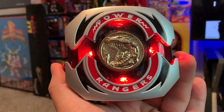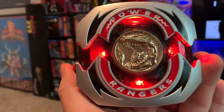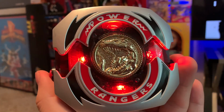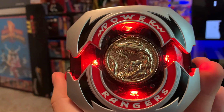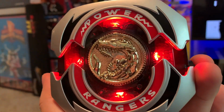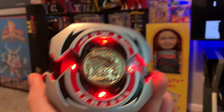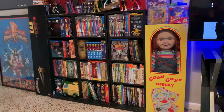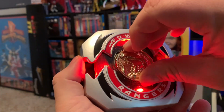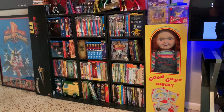And you'll have the voice of Austin St. John as Jason greeting you with the Tyrannosaurus call right there. So it will do this really nice red pulsating light effect with this humming. So this does look really nice, and it's very easy to remove. You'll just slide this out there, and it'll have a power down noise.